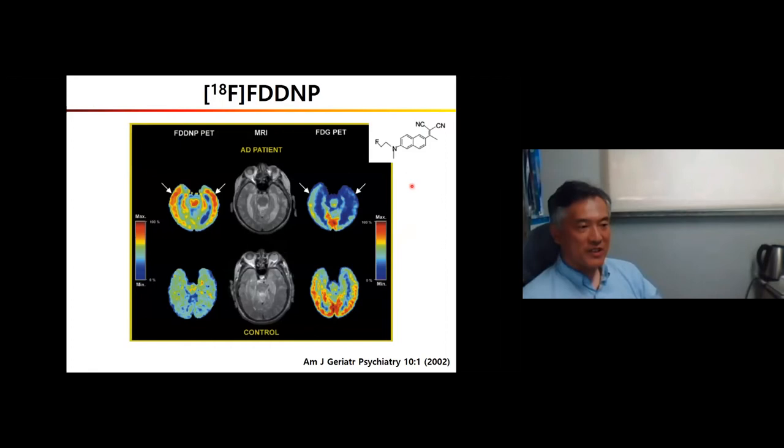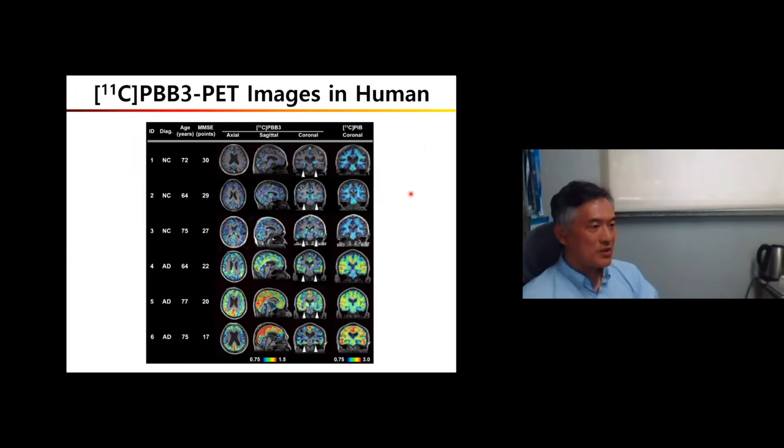But nowadays, for plaque imaging we use amyloid PET imaging agents, and for the tau tangle, tau imaging agents. We have to separate the two neuropathologies, because at some stage we have to differentiate the amyloid plaque from the tau fibers. This is the first human image from NIRS, the National Institute of Radiological Sciences in Japan. They first reported that this tau imaging agent can show the tauopathy, but its affinity to the amyloid flux is very low.